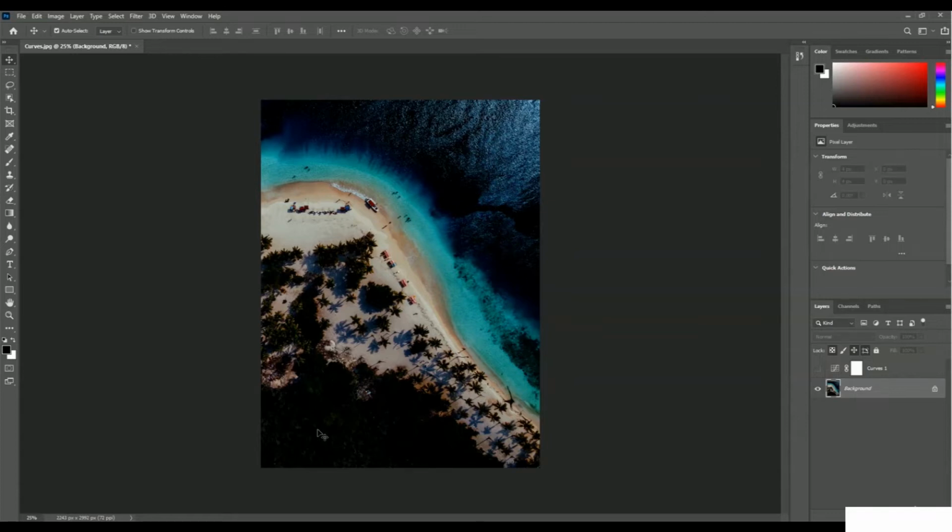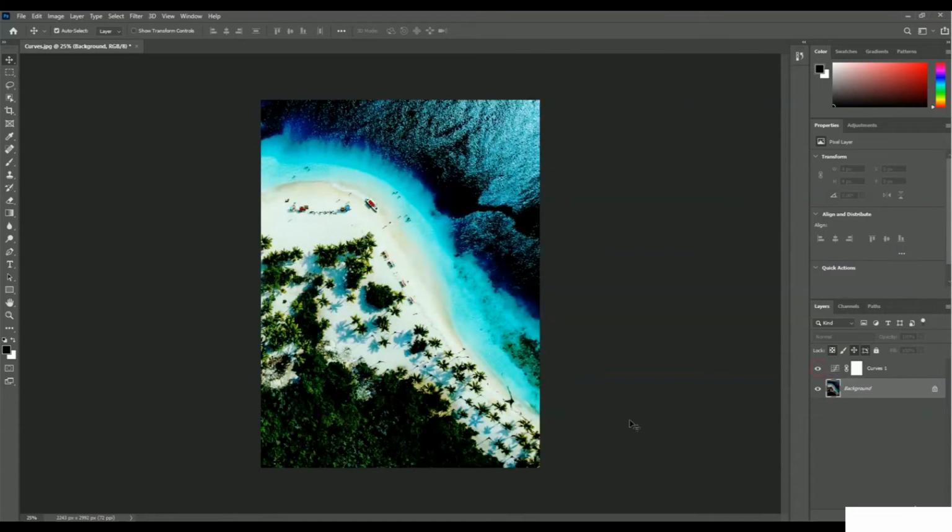So let's take a look at how this image will look after applying curves. Let me turn on the curves one layer. Okay, cool. You can take a look. We have the proper brightness and contrast in here, and we got the green color for our trees, we got the blue color for our water, and we have a good combination of brightness and contrast. So let's take a look at how to apply curves in any image in Adobe Photoshop.